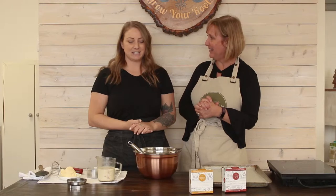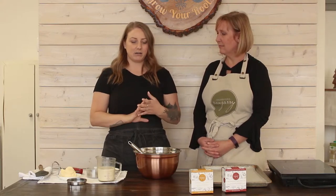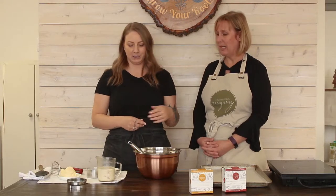Alright Mel, so we're going to start with some cheesy biscuits today. We're going to start with the base of our tofu eggs benny, which is a nice fluffy biscuit for the eggs instead of an English muffin. We are going to be using the Zengary sun-dried tomato basil for this, so that's where we get the cheese flavor from, to go with our eggs and our really nice hollandaise sauce that we're going to make after this as well. Amazing!